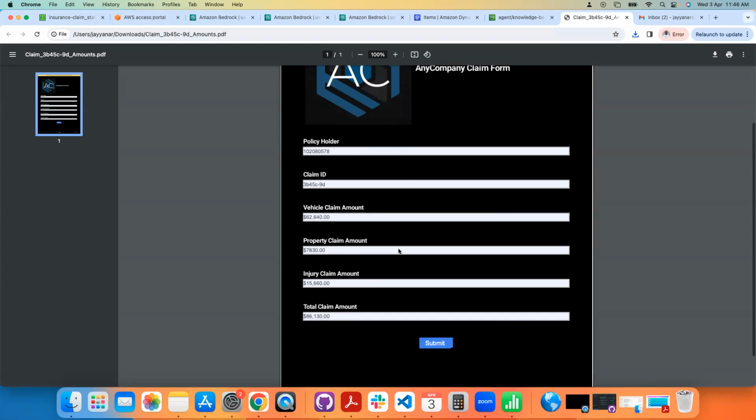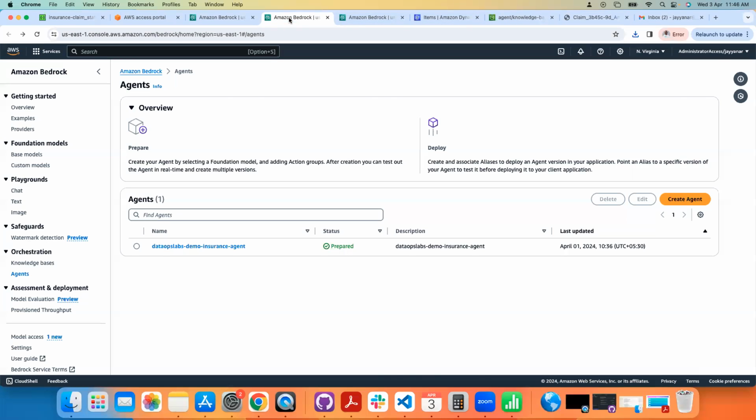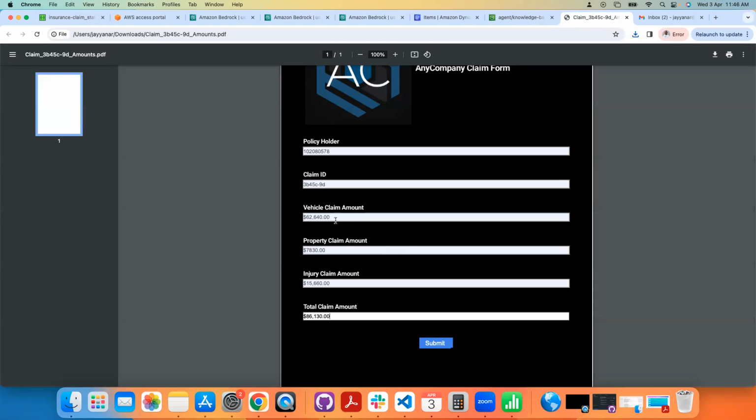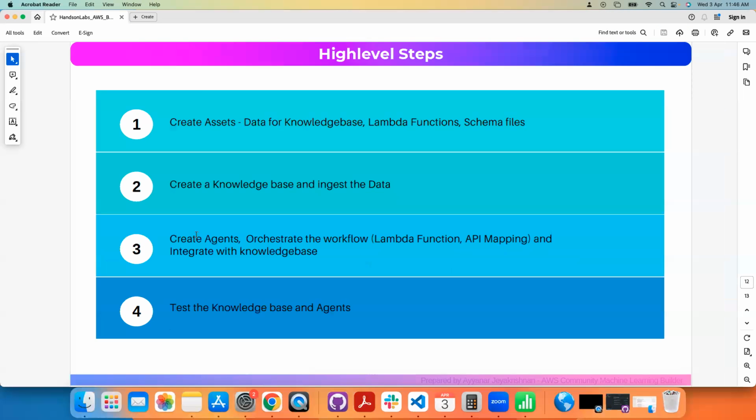So the total vehicle claim amount is this. Let us see what response we got from the model: 62640. If we go from here, the vehicle claim amount is 626... So it is taken from this knowledge base.